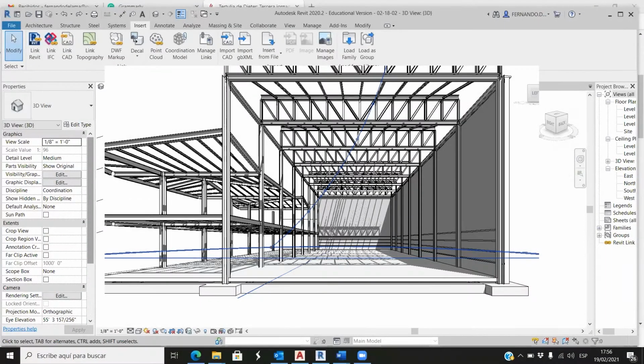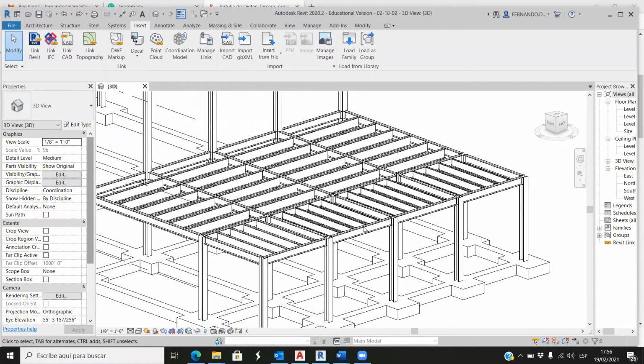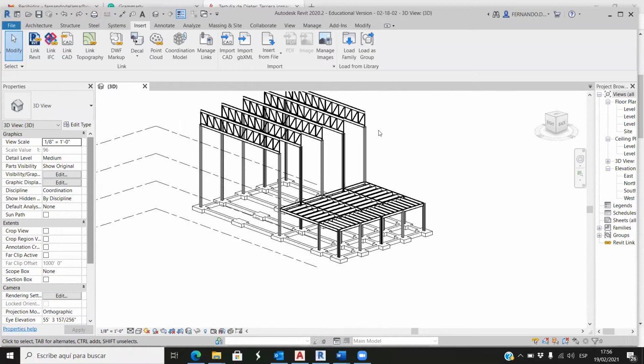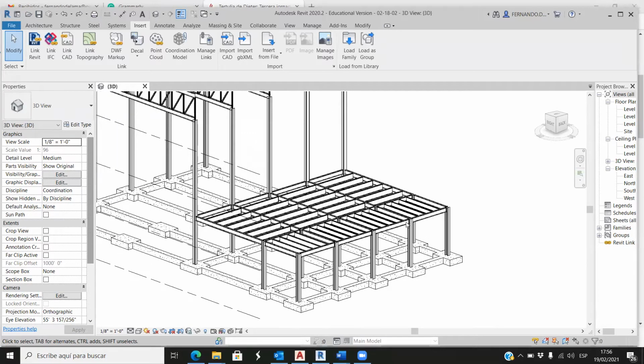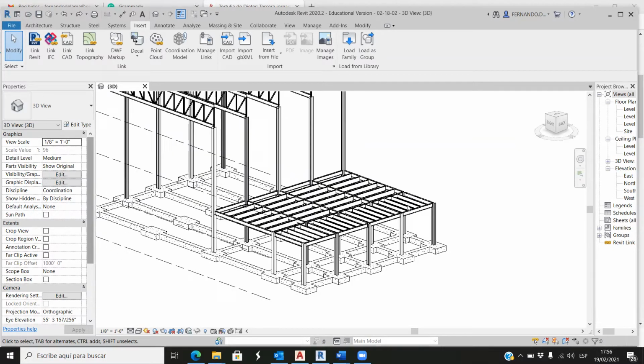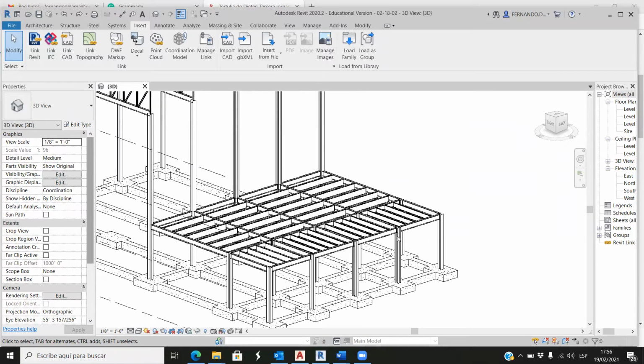Okay, I told you that I was going to show you what to do next. We have this. This is what we did yesterday. But now I want to show you how to create tilted beam systems. Okay, this is something useful. So let's do it. You can complete this model, including what I'm going to do now.